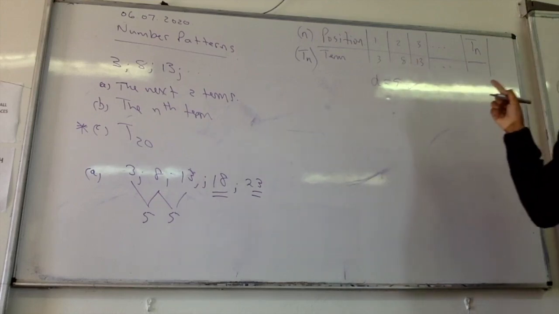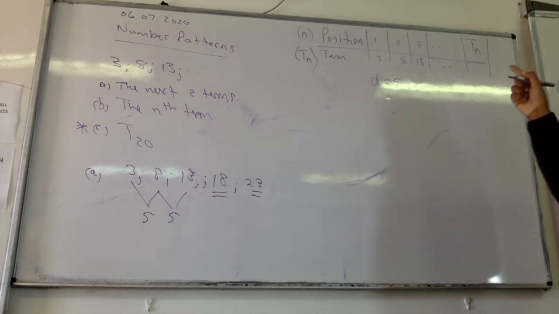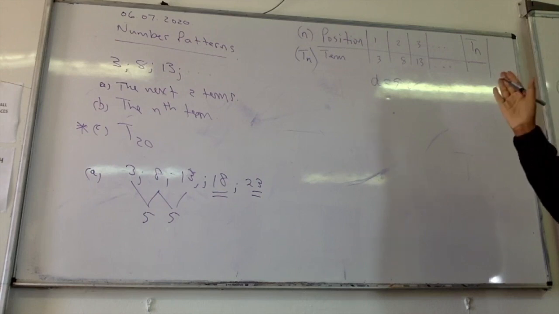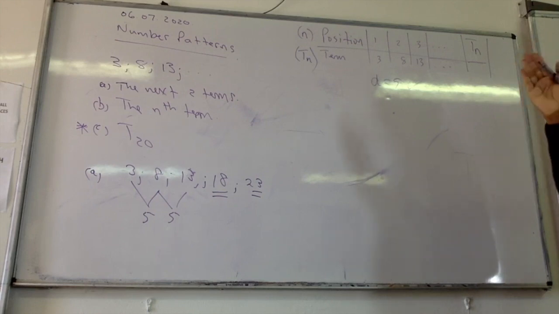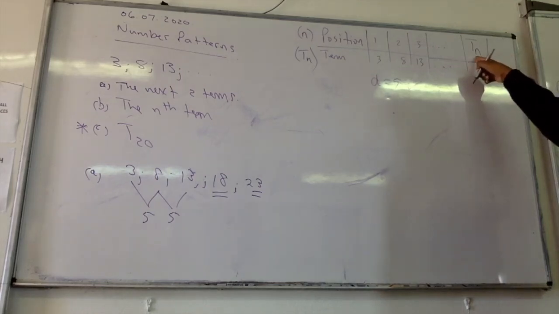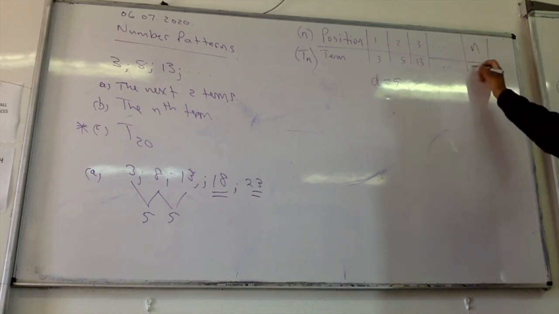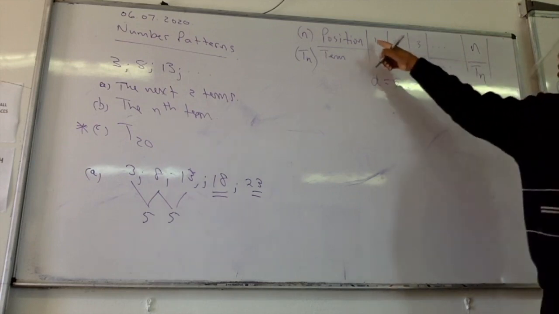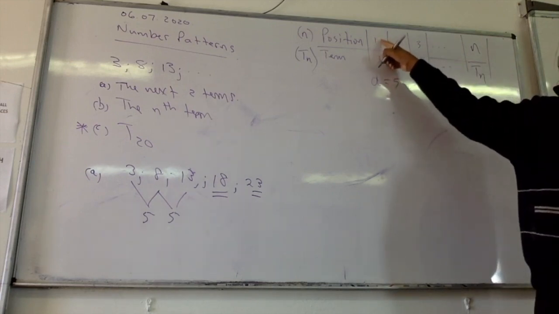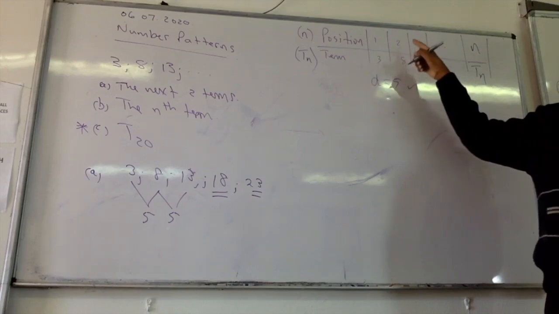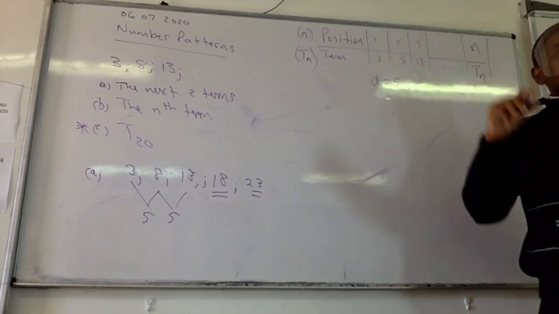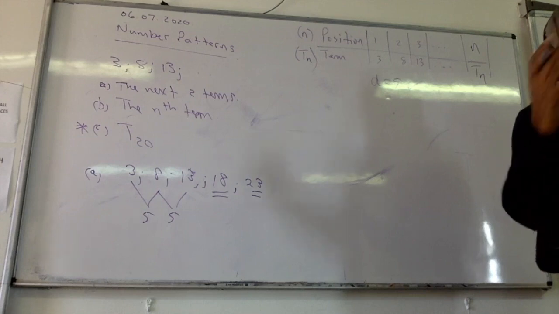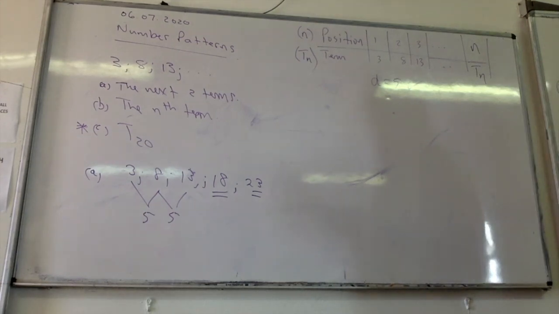How do we make use of the position to work out the term? I want us to make use of the position, just deliberately make use of the position. Sorry, I should not say Tn here, what should I say? I should say n here, right? Because Tn will be here. It is just like these numbers. Like we said, in position one... these are positions. So yeah, in general, what is in position n? n is any number variable, a variable like x or y, right?